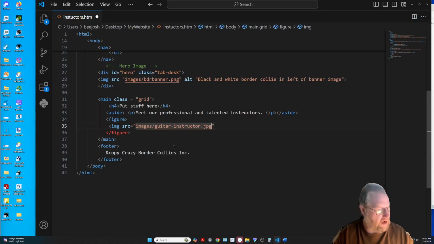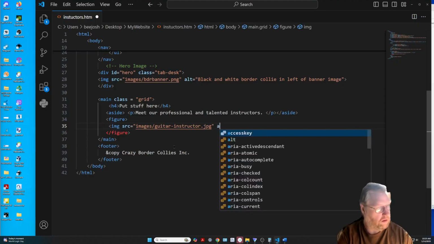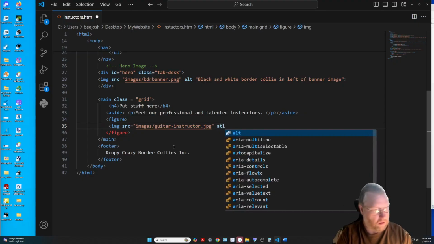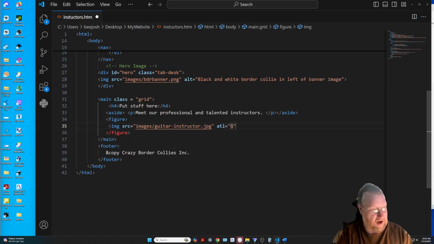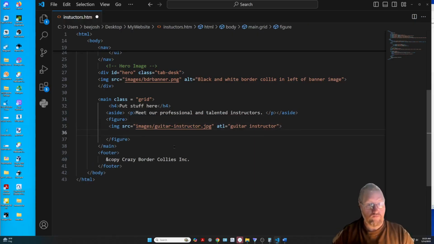Okay, now we got to close that. And let's go ahead and put our alt in. And we're going to describe the image as a guitar instructor. Okay, and then we close it. All right, and then we want a caption with that.